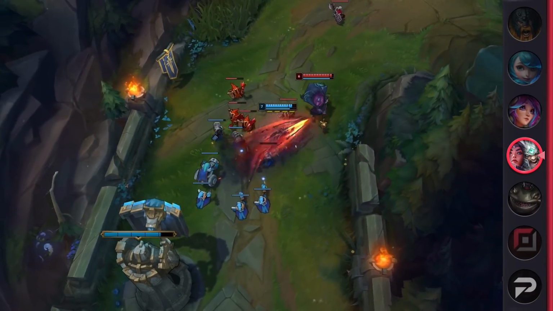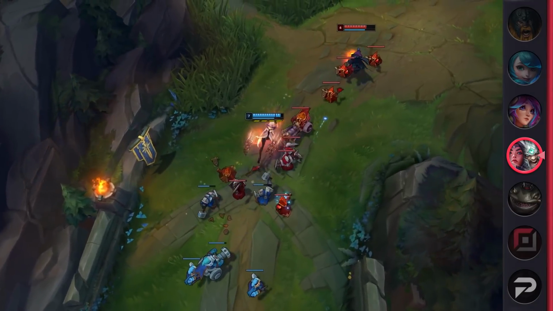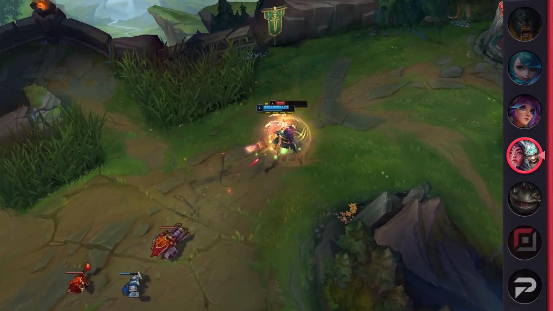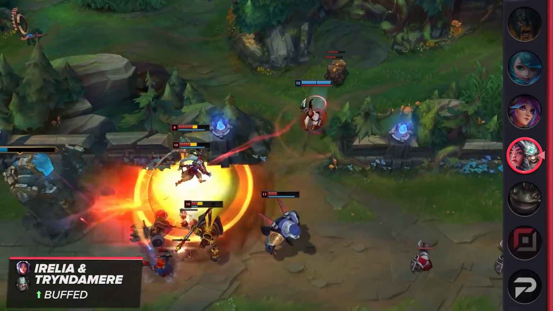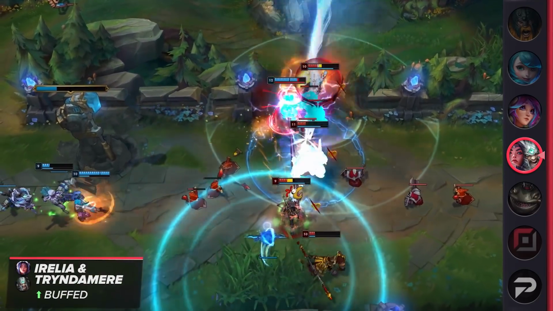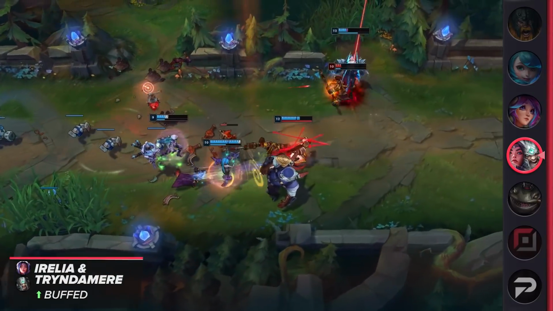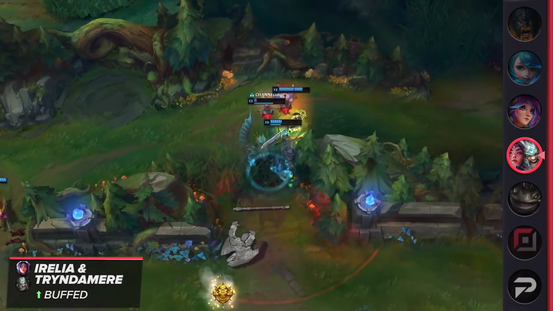Irelia and Tryndamere are two fighters who are struggling quite a bit following these changes. As they're both aggressive top laners who love to go for turret dives, it's no surprise they aren't able to snowball as effectively as before. While they themselves are tankier, it's a lot harder for them to start steamrolling lobbies like before, as they're struggling to pick up those early kills they need. Expect to see some buffs for them as well next patch.